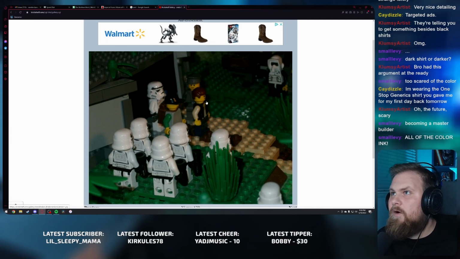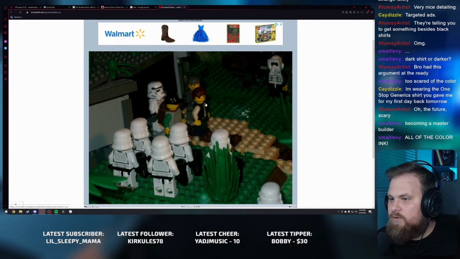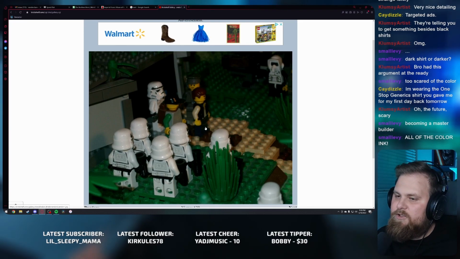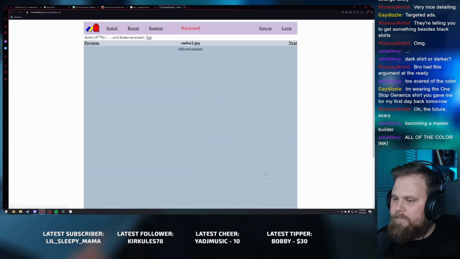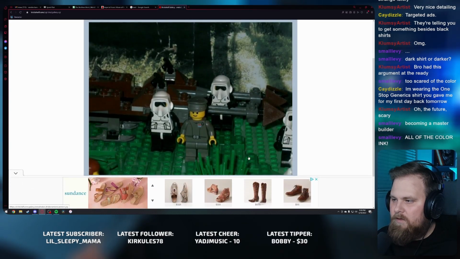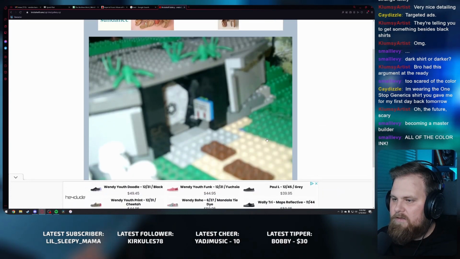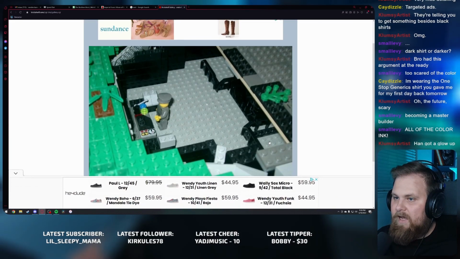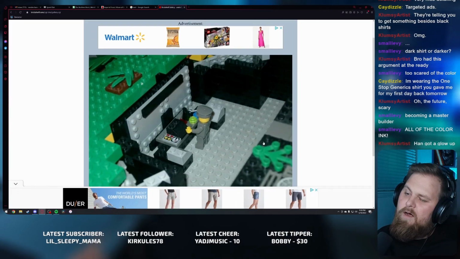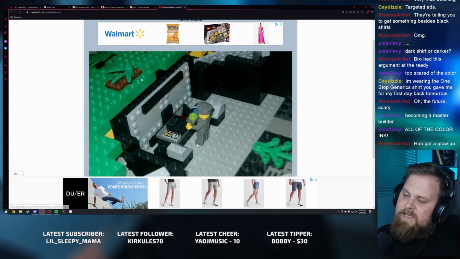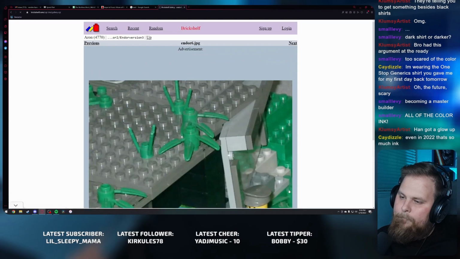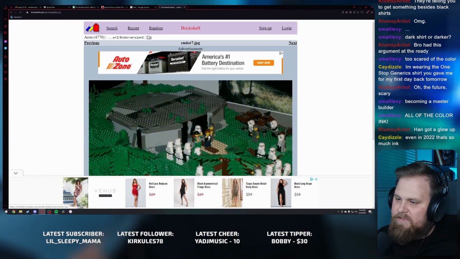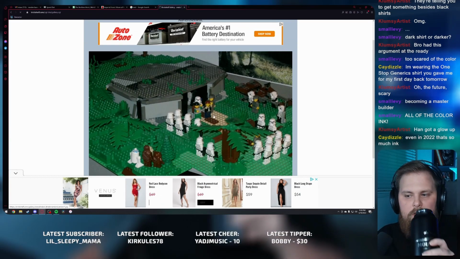That is a Han Solo figure, I believe. I believe that is an actual Han Solo figure. Yeah, they were very basic at this stage. They all still had the yellow skin and whatnot. But I'm pretty sure that is a Han Solo. Tell me I got a better picture of this. Yeah, Han got a glow up. I wonder where I would have gotten Han from. What set would he have come in? That's a great question. I don't know which set he would have come in. But yeah, that's definitely a Han Solo figure for sure.